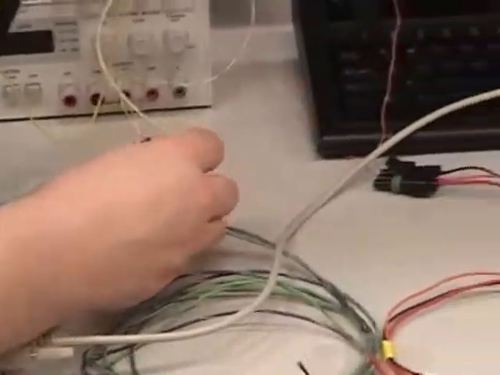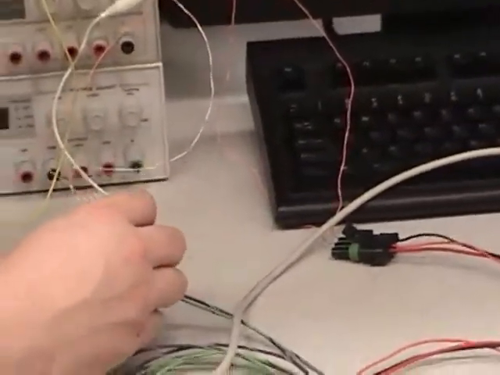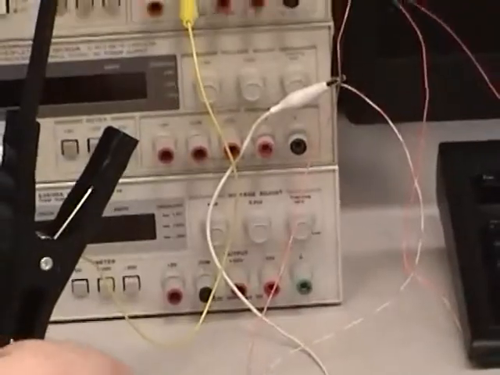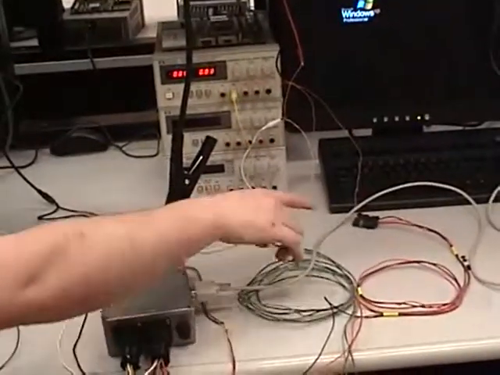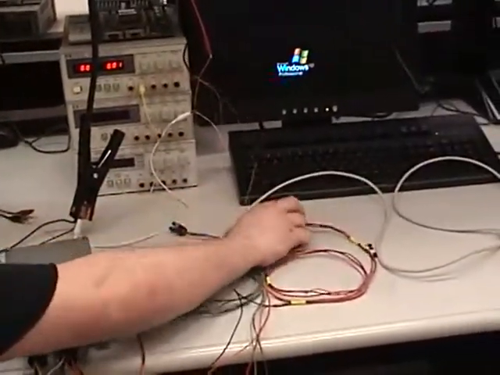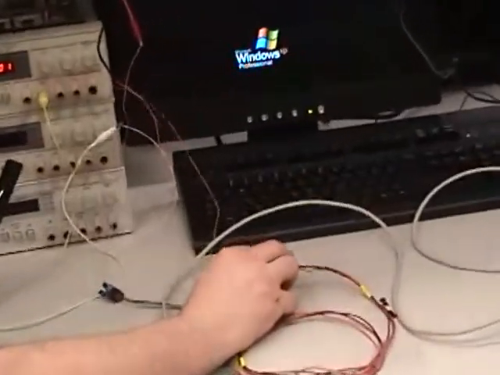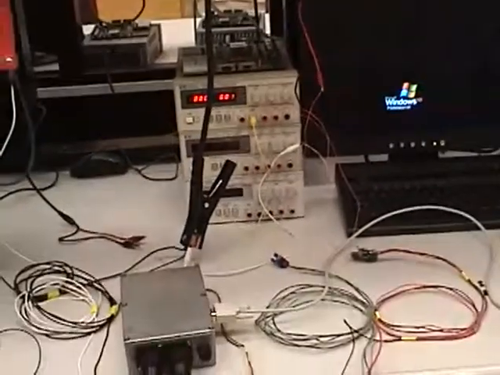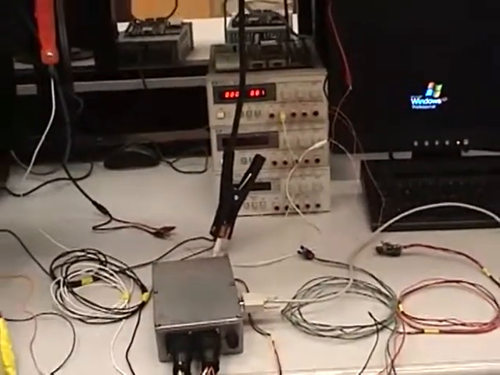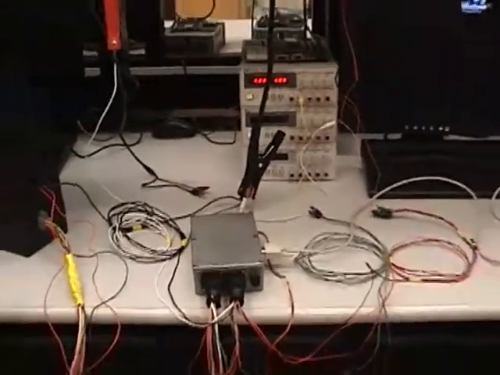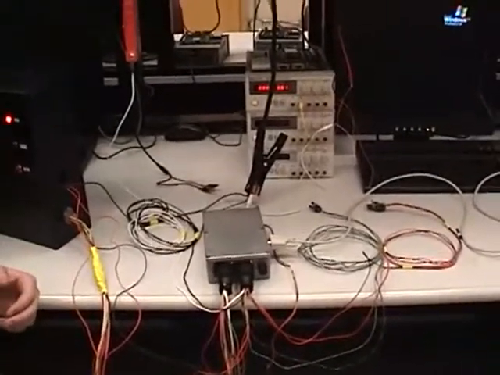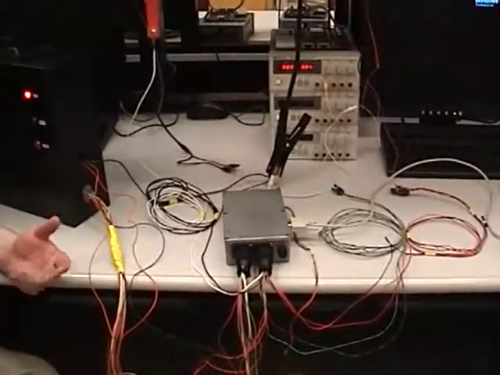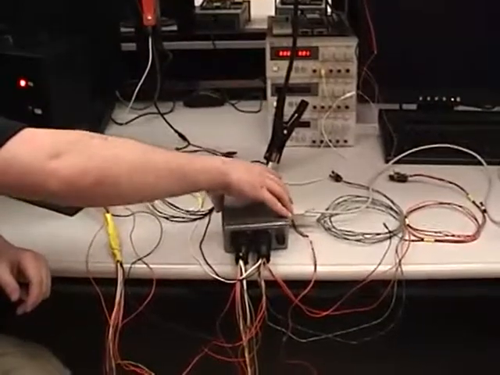You can see our VSS signal right here going to the signal generator, and the distributor plug. It runs through the distributor plug, and then right over here is the throttle position sensor I was just talking about, that the power supply goes to. And these are unclean signals and couldn't be hooked directly to the microcontroller. So we are inputting signals that exceed the limitations of the microcontroller pins.